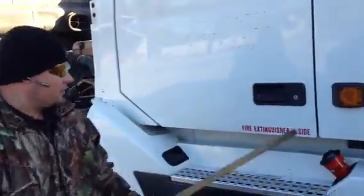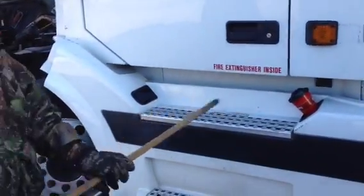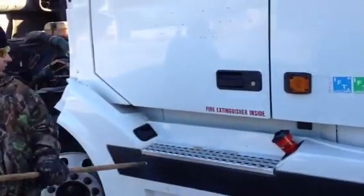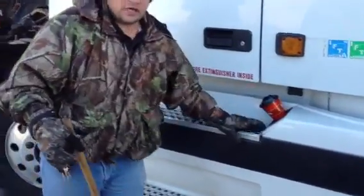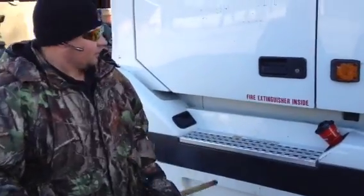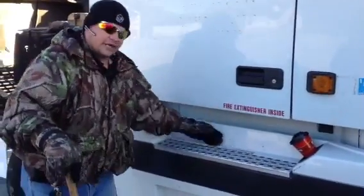Okay, from there, I'm going to check my steps. Make sure they're properly mounted and secure. They're not bent, they're not broken, they're not missing. All the bolts are intact, none of them are loose. Alright? And make sure there's no sign of looseness on the bolts. Shiny threads or rust trails. I check this step the same way I check that step. Okay? I would check my battery and my air tanks. They're behind this vent.